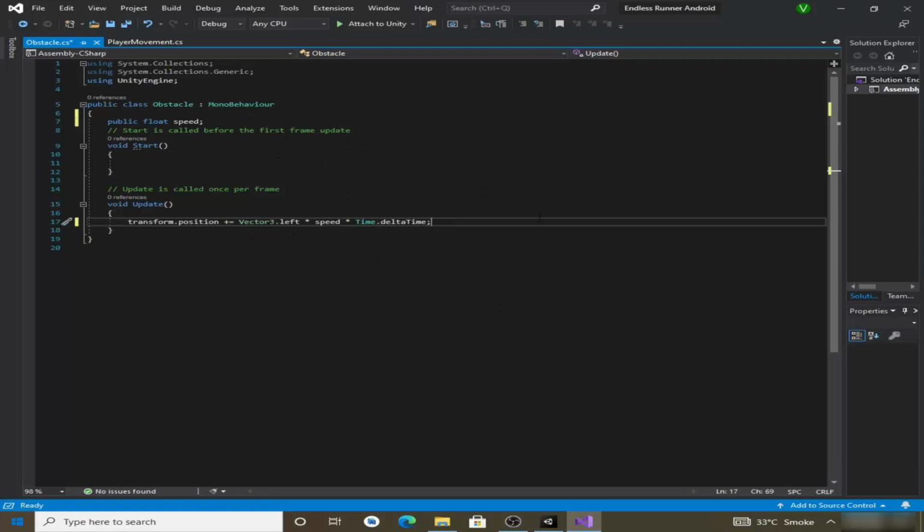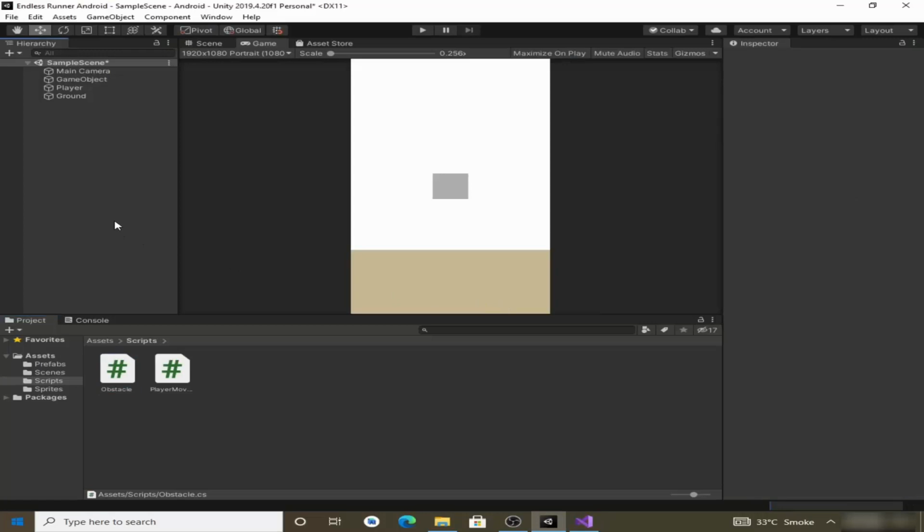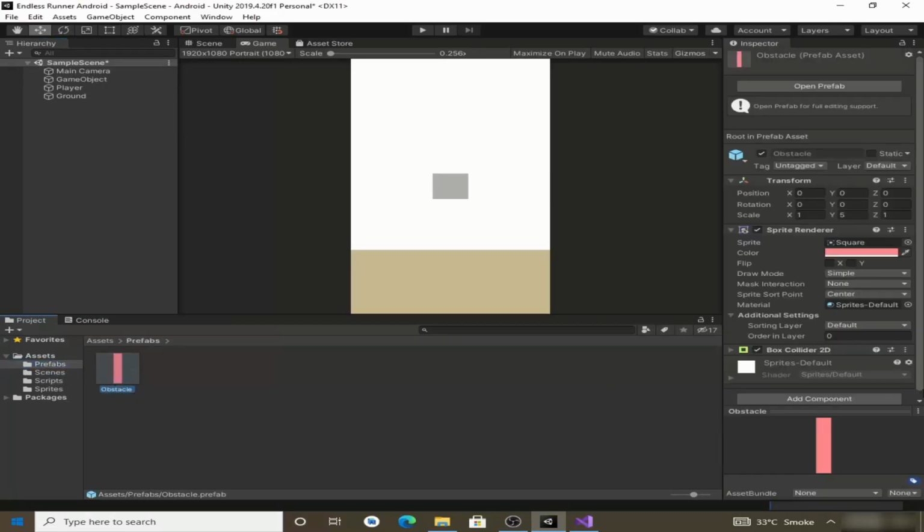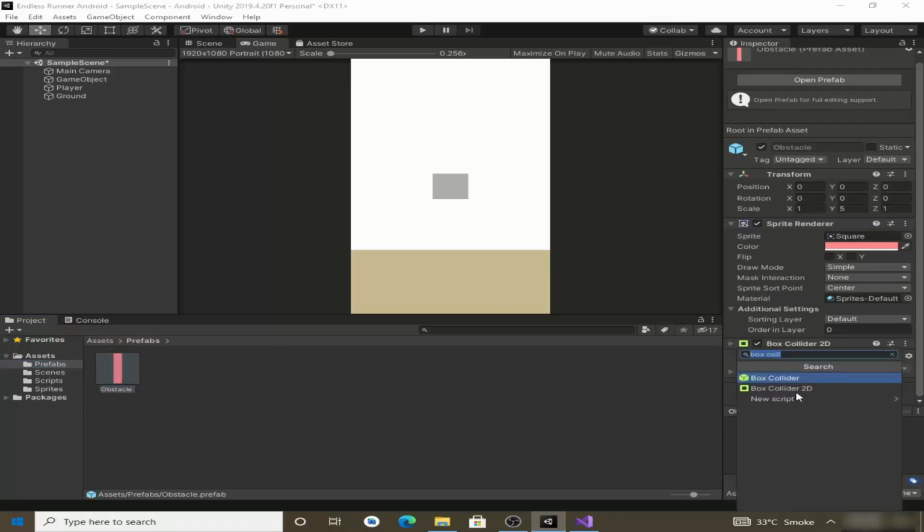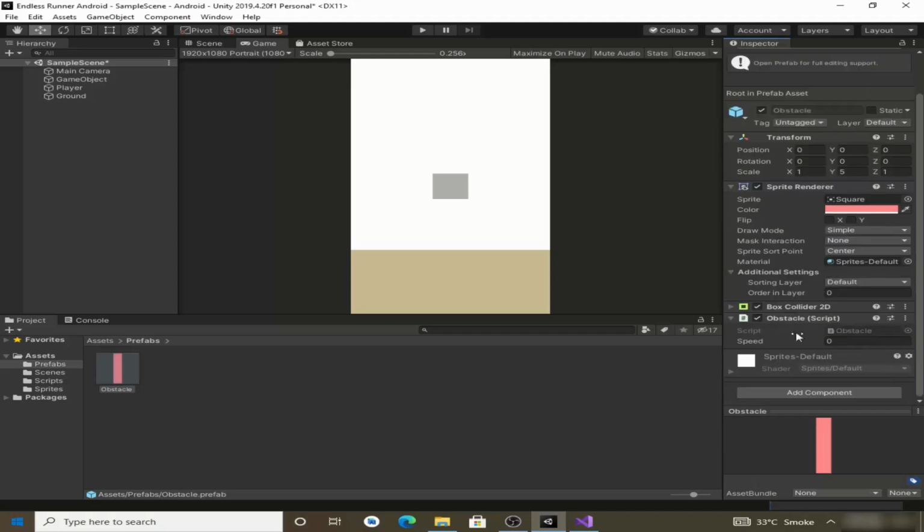After doing that, we can save this script and go to the Unity editor. First of all, let's add the script to our obstacle prefab. Add component, search for obstacle and add it. For now we will make speed 4.